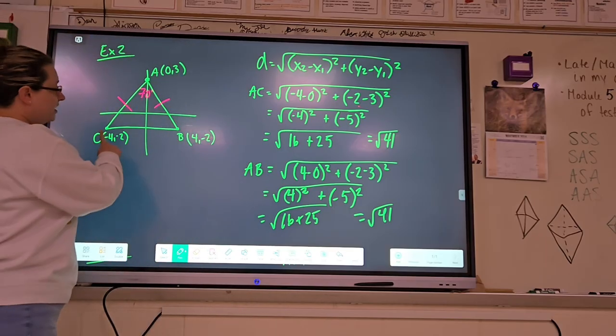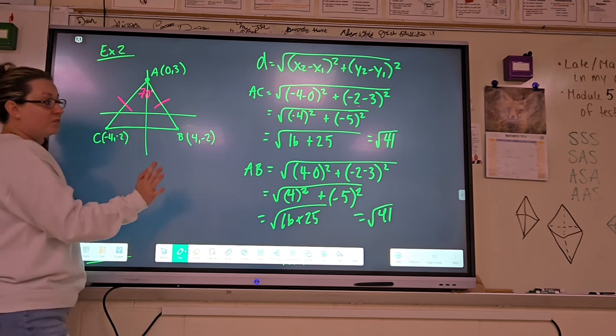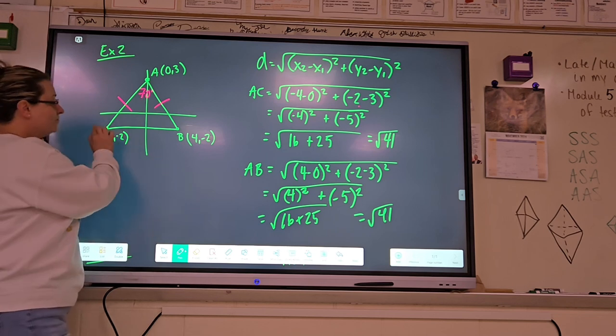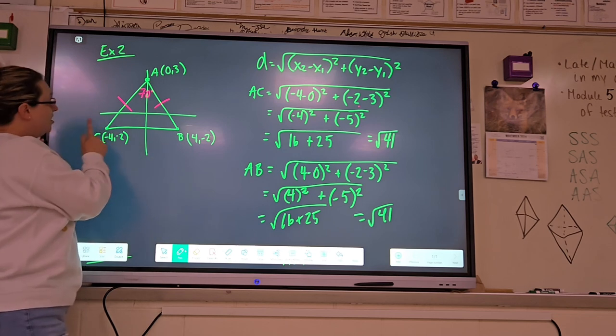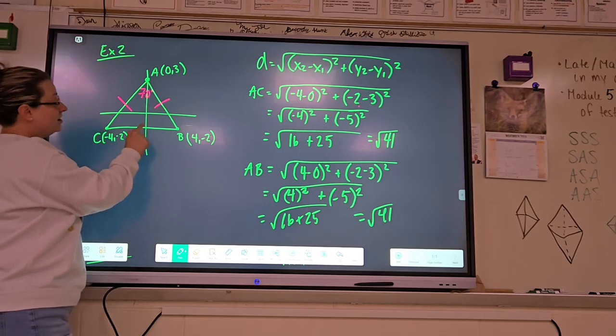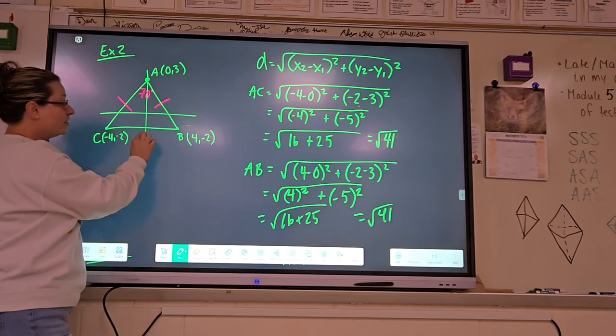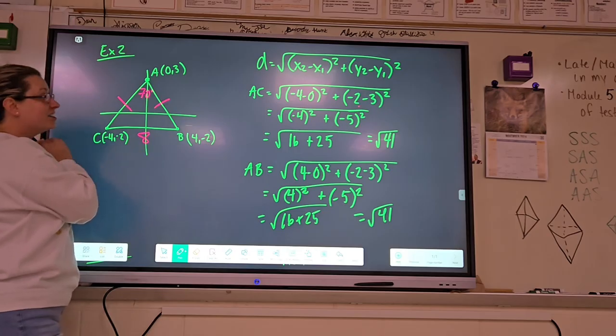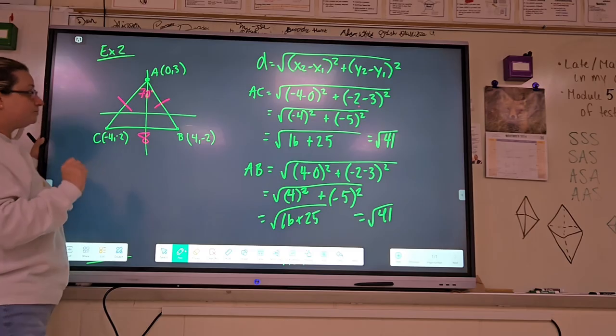Now on this one, in the book they show you to do the distance formula. Or just count it. On the x-axis we start at -4. -4 to 0 is 4 units. 0 to positive 4 is 4 units. So we know that distance there is 8. It's not equilateral, but it is definitely isosceles.